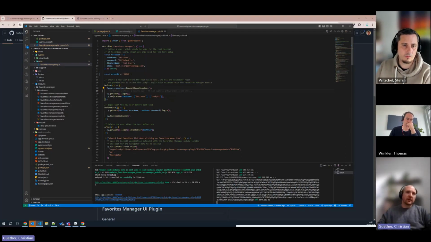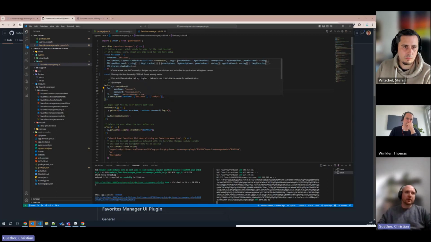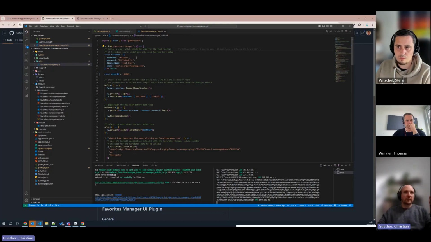And then afterwards, again, I use a command from the Cumulocity package in order to create a new user. What this simple command does is basically create a new user in your Cumulocity environment. Here you can see I've provided a username, password, display name, and email, and also provided roles which the user should have. And by just having executed this simple command, the Cumulocity Cypress package creates the new user in Cumulocity and also at the same time assigns the roles to this temporary user.